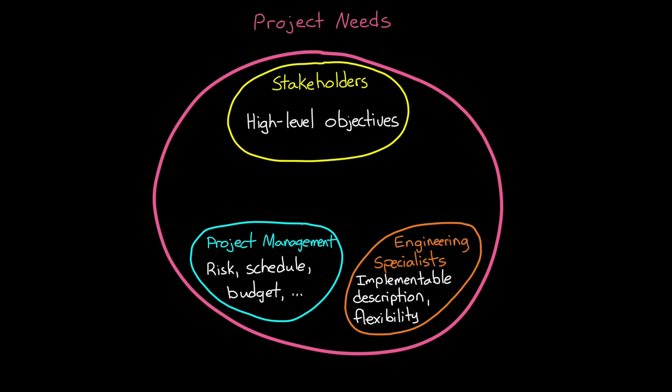So, what's left, outside of all of these circles, is the role of systems engineering. It helps guide the engineering process and to understand the needs of each of these groups and work to describe a system that is compatible with all of it.